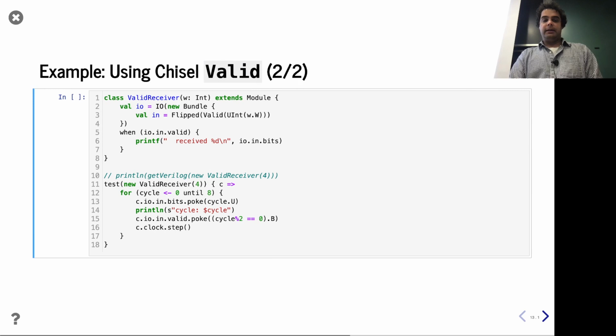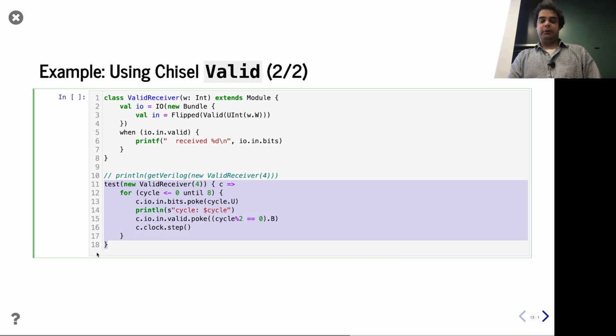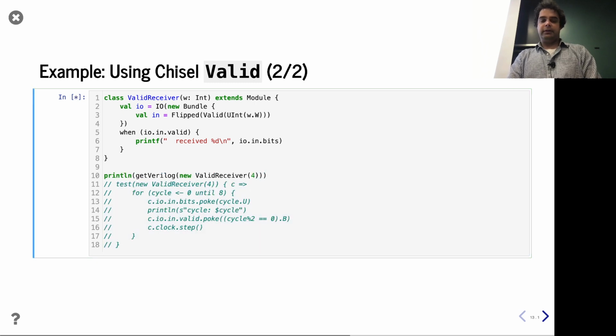Now we can do a little bit more. So okay, in this case, we can do a receiver, right? So let's say someone is now receiving a valid thing. Remember, by default, valid's in the output direction, so we want to make it an input. We're going to say it's flipped to reverse the direction. And basically, we're going to look at that field. Whenever there's a one on the valid marking the data, because this is simulation, not real hardware, we can go ahead and print out the data that was sent. Meanwhile, in our test bench, actually, fine, we can print this out first. Let's go print it. Sure.